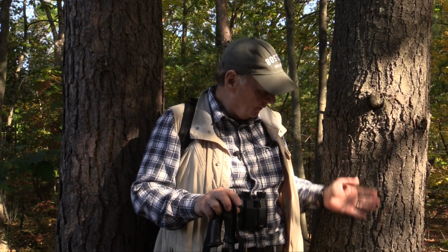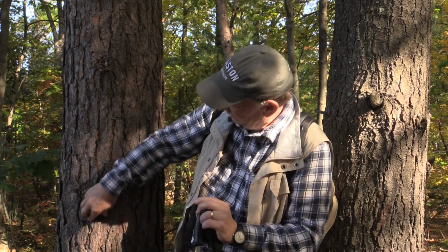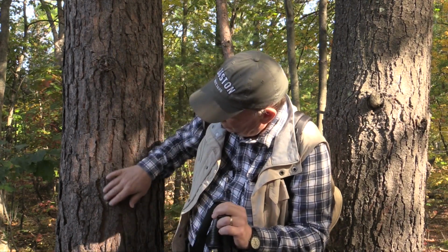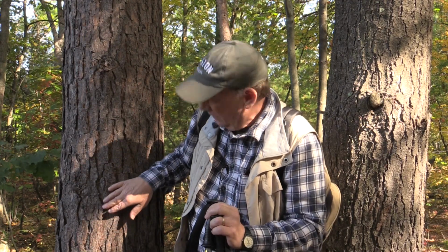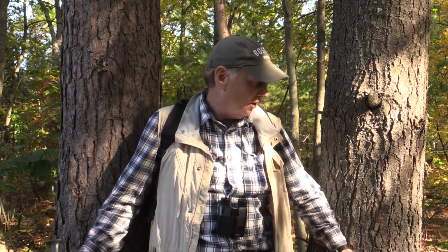You see here the white pine, the color of this bark, it's kind of a dullish gray, but you can see the tinges of red here in the red pine. And you can also see that the red pine has kind of a larger platy structure associated with the bark. So using more than the leaf type is a valuable tool to differentiate the various species. And we're going to talk about other ways we can do that, but bark type is an obvious one, and where these were next to one another, couldn't pass up the opportunity.